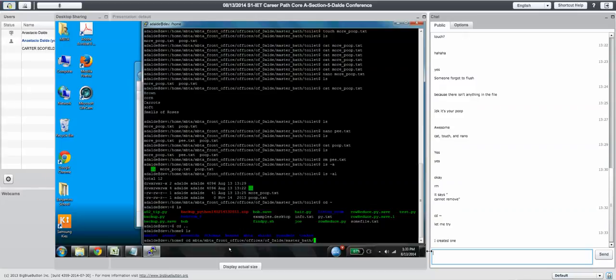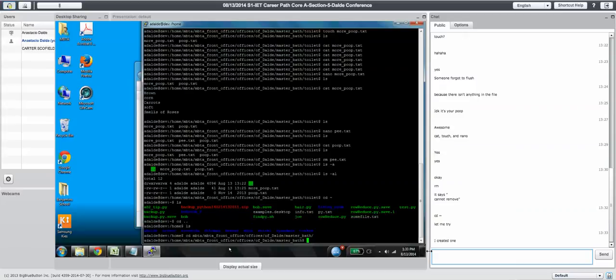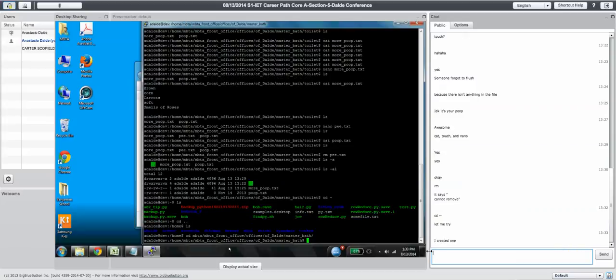I'm going to go straight into the bathroom right now. Did you see what I did? I went into the bathroom without having to press cd a whole bunch of times. I just kind of linked all of these cds together. I've got cd, MBTA, then from MBTA go into the front office, and from the office go into the offices, from the offices go into Mr. Baldy's office, from Mr. Baldy's office go into the bathroom. One command, press enter, brought me immediately there.